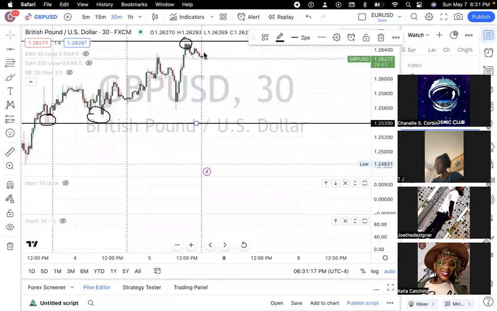If it's going down. So on MetaTrader 4, which is the app that I like to trade on, but there are other app variations that you can use, on the quote screen you can have it on simple or advanced, and the advanced tells you what the lowest low is and what the highest high is. So if you're going for a sell, for example GBP USD, we can see that the last previous high was 1.26356 if you're looking at MetaTrader 4. So you would just want to set your stop loss a little bit above the previous high.